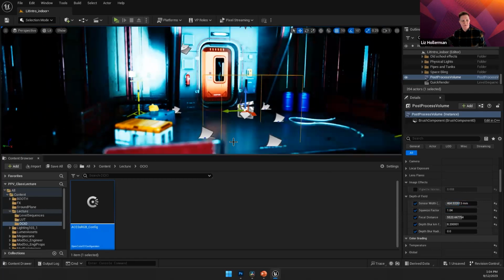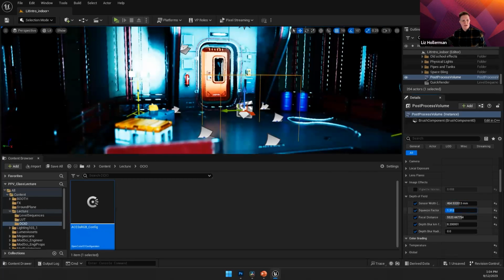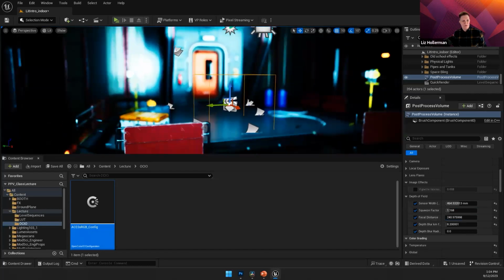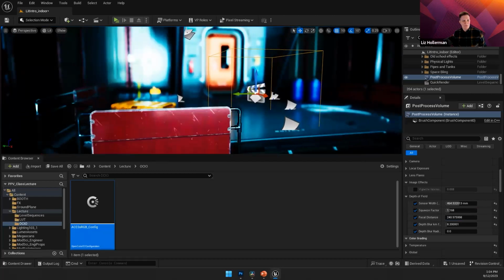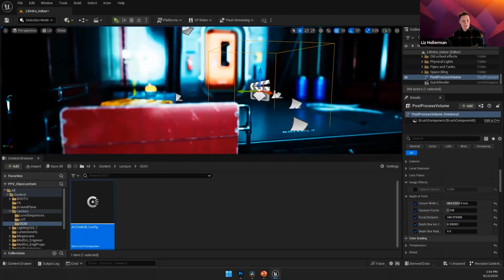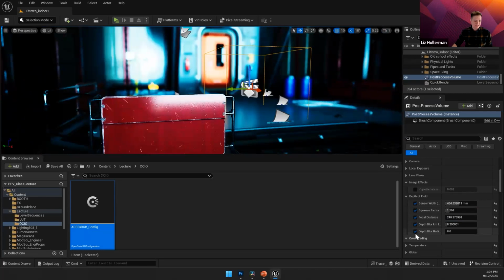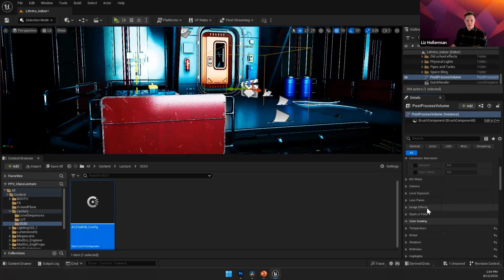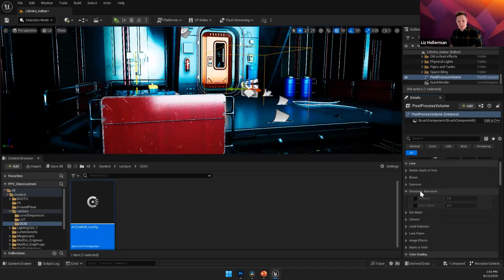If I wanted to only have focus on a specific scene, you can start adjusting some of these settings. Really, really blurry. Okay, so anytime I move, what this will be in focus, this will be out of focus. So again, this is not necessarily something you might want globally, but I wanted to make sure you were aware of what this will do in its existence here. Okay, we've already sort of, Noah kind of covered the exposure a bit.